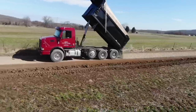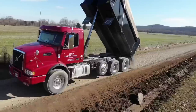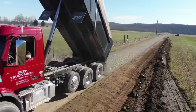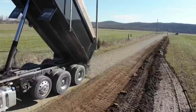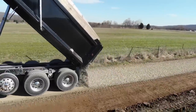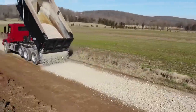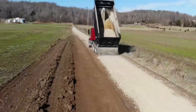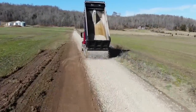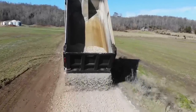One, if you guys never spread rock before, the first thing is to make sure that tailgate is set just right. We're trying to go thin here, so let's set about 2 inches. Two, the smoother the base is, the better off you are. Three, and probably the most important, is you need to make sure and look, you don't have any overhead obstructions. We do have a power line there, but it's not over the road. And you need to make sure it's level. There's no big potholes. You don't want to get this truck slapping back and forth, and you definitely don't want to turn the truck over. That'll make for a bad day. As you guys can tell here, we have definitely got a professional driver, which makes all the difference in the world for getting a nice job.